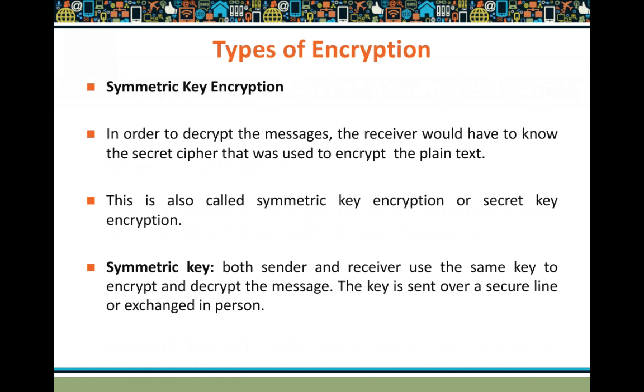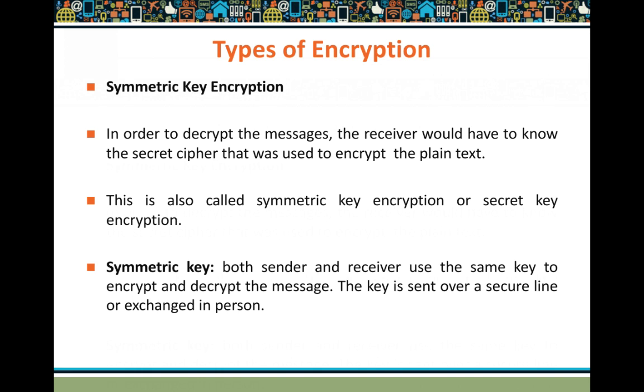So we have a particular key that is used to convert plain text to ciphertext, and at the receiving end we use the same key again to convert ciphertext back to plain text. This is called symmetric key encryption, and since this key will be known only to the 2 people involved in the transaction, it is kept as a secret between them. It can also be called secret key encryption. Both sender and receiver use the same key to encrypt and decrypt, so it is called symmetric, symmetric in the sense of same key.